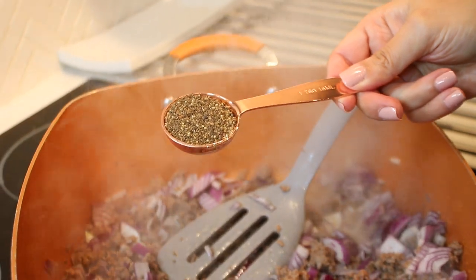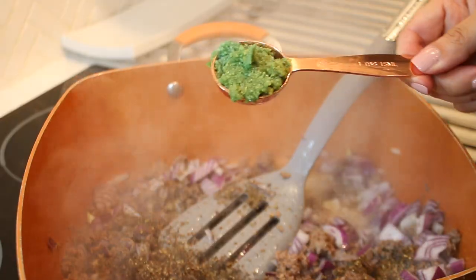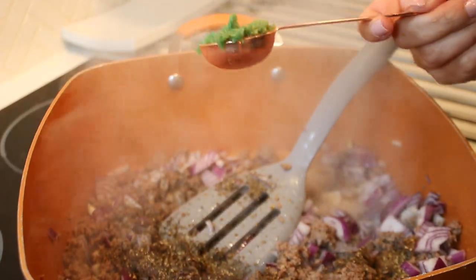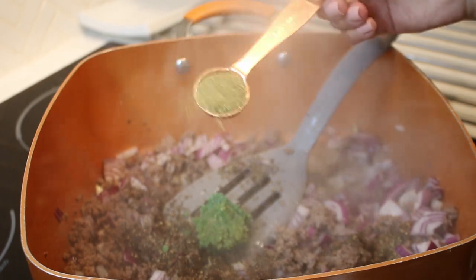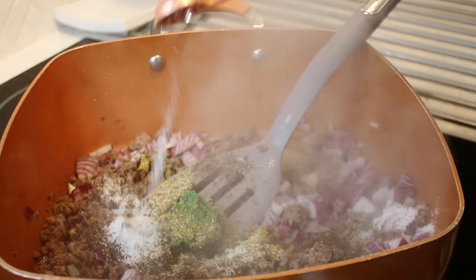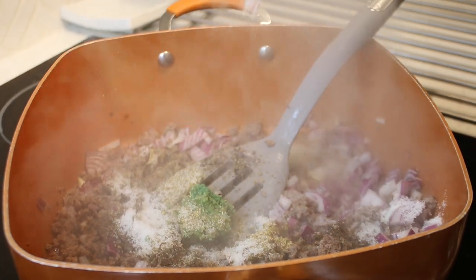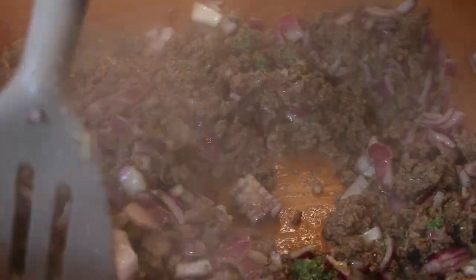Then we're gonna go ahead and add 1 tablespoon of black pepper, 1 tablespoon crushed garlic, 1 teaspoon coriander powder, and some salt to taste. We're gonna combine all the spices until they're well mixed.